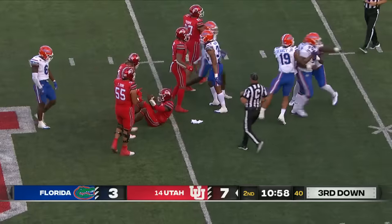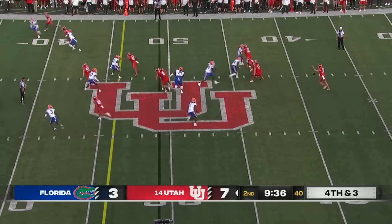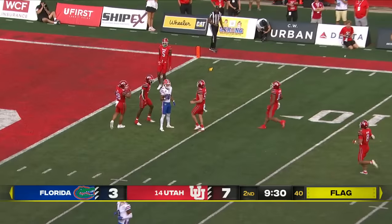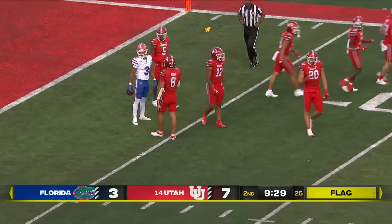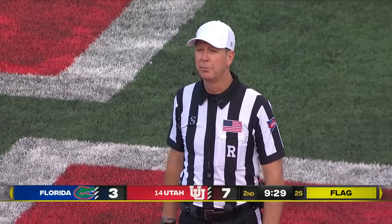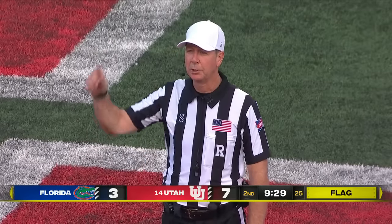A little confusion there — Quentin Jackson was in the backfield. A new third down, and it's just so hard to win on third down against these situational defenses. That's a high punt, fair caught at the four. There's a flag down right near where it was fielded — two number threes on the field for the Florida team. That penalty is five yards from the previous spot, results in a first down.